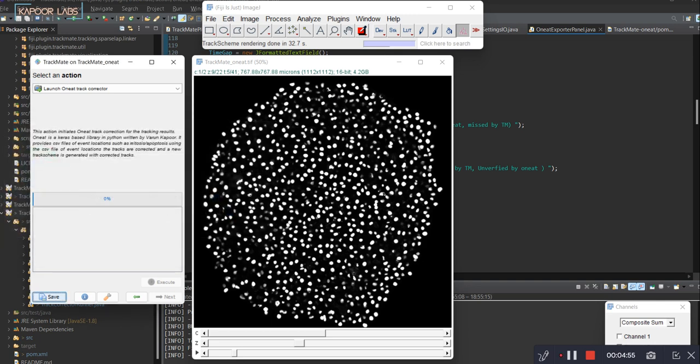and it will start the process of this correction, where the steps are: first get all the track IDs, then verify if these track IDs which have mitosis events conform with Oneat locations. If they don't, then you have to do breaking of the links first and then creating of the new links later. And after this process is over, you can go back and visualize the track scheme which comes out of correction. The goal of this tutorial is to compare that track scheme with the track scheme which came by default from TrackMate, which we had in the previous step. So let's just wait for this process to be over and see what happens.